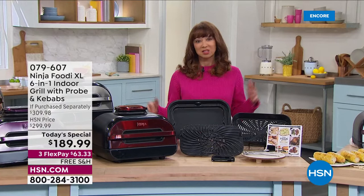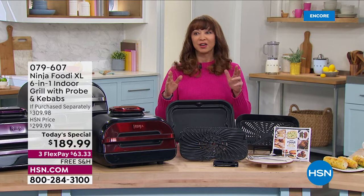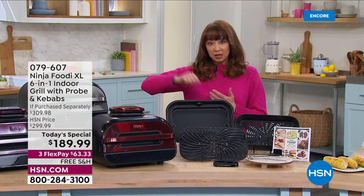First of all, it's better than set it and forget it because it even comes with a temperature probe. So no more, as Guy likes to say, if you're looking, you're not cooking. Seriously. So I don't care if it's medium, medium well, if you like your meat on the rare side, if it's pork roast, things that are a little dicey. You want to make sure, of course, that they're food safe, but you don't want to be interfering with the cooking process. That temperature probe is key.